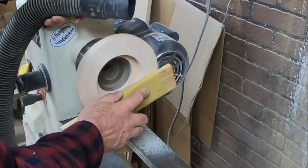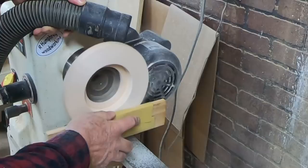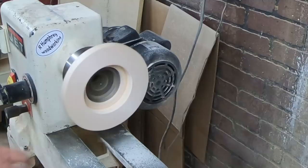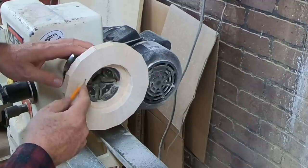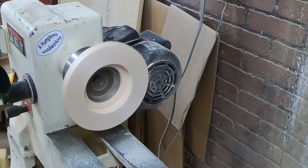So here I'm sanding the other side of the ring flat. It's just easier this way. And then the next ring will have one flat side that I use that disc sander on. And I'll connect those two together using Titebond wood glue. And like I said, the tailstock as the clamp. You'll see that here in a minute.